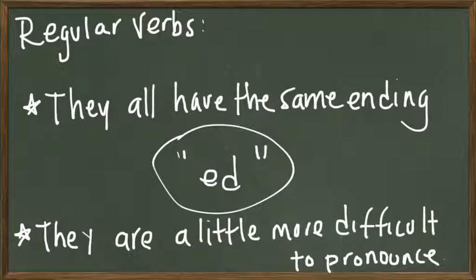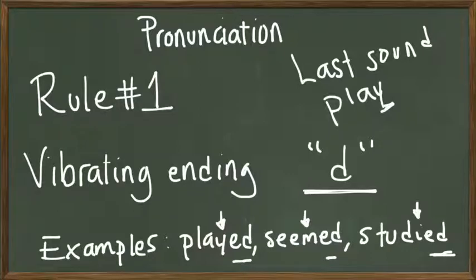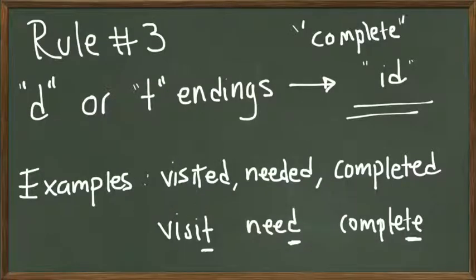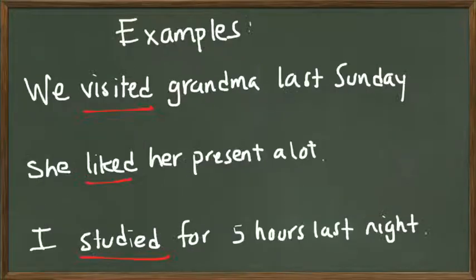Regular verbs, they all end in ed. They're a little tricky when it comes to pronunciation. We have 3 rules. Rule number 1, 2, and 3. You can check that later. You can rewind the video if you want to check that out again. We practiced the pronunciation of them.